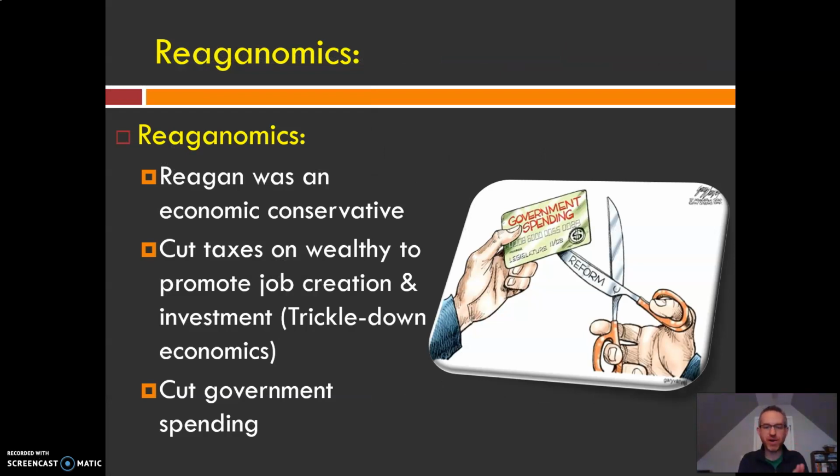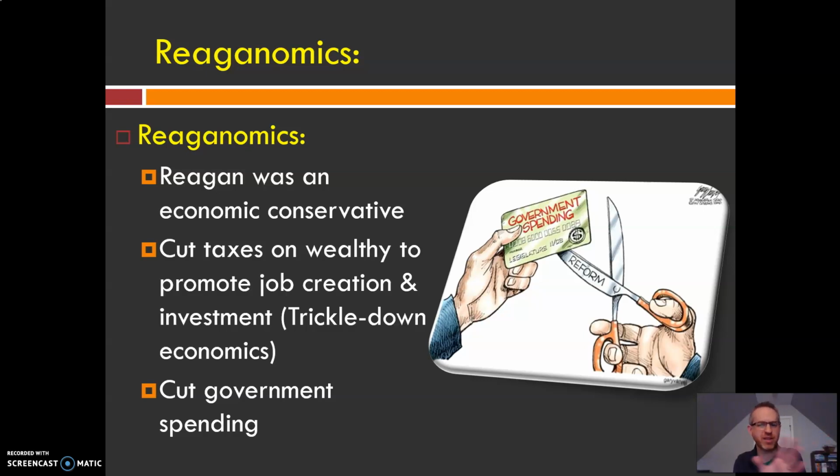Now, in Reagan's presidency, he's going to bring back some of these conservative ideals. He says, let's be very economically conservative. The government shouldn't be spending all this money. We're going to limit how much the government spends. If you can't spend more than what you earn, the government shouldn't do that either, which makes a certain amount of sense. So he also says, let's make sure that you have more money in your pocket, so let's cut taxes on the wealthy.